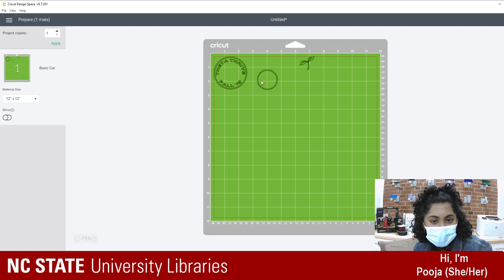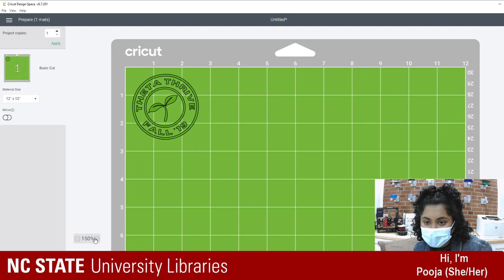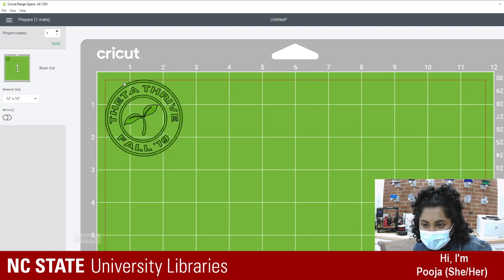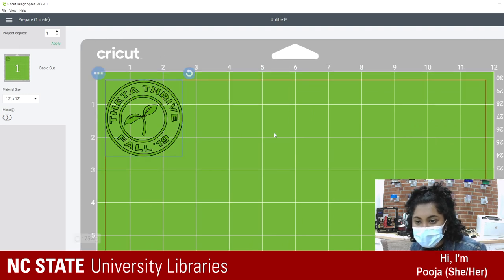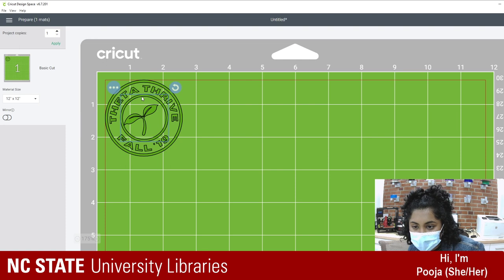Oh, you can't even select multiple at once. Otherwise, I would literally center it over one line and then do it. What I was saying is I still think it's better to center on the machine itself than try to do it by hand, because I feel like that is a lot harder. I wish I could zoom in. Let's see. I can. Okay. Oh wait, I did this pretty centered, if I do say so myself. Oh, you can't use arrow keys to move these around.